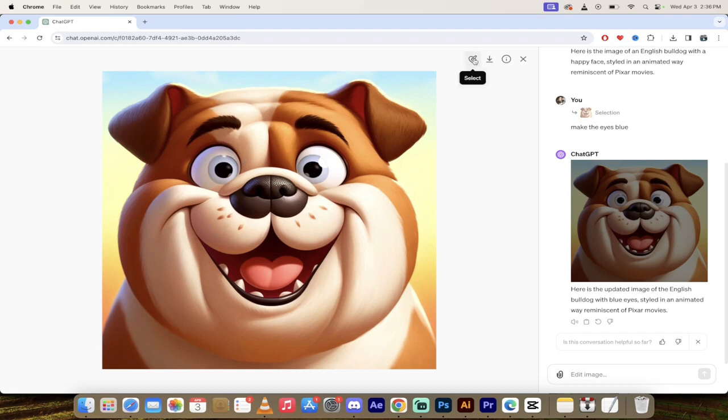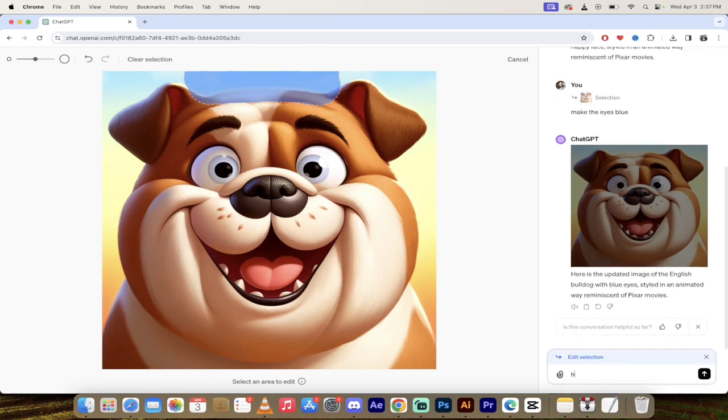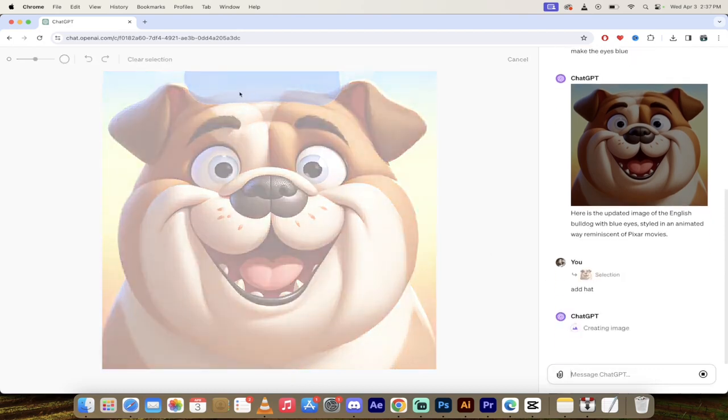Now I'm going to go ahead and click on this select button again, and I'm going to add to it. So in this case, I'm going to go ahead and add, I don't know, let's put something on his head here. So I'm going to go ahead and put in a hat. So I'm just going to type in add hat, and then I'm going to go ahead and hit enter. And then it's going to go ahead and rethink about this. Now, keep in mind that there's not a lot of space up here, so we might only get part of the hat, but the technique is all I want to show you. So there you go. I'll come back when it's done, and then I'll show you the final step.